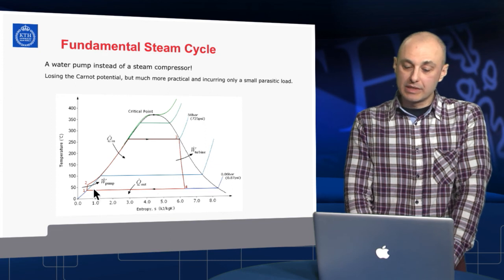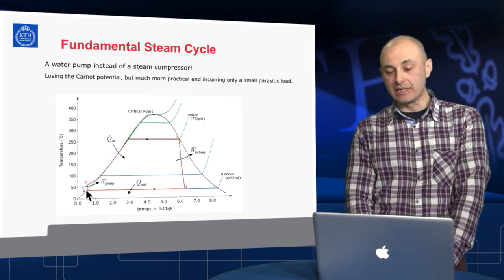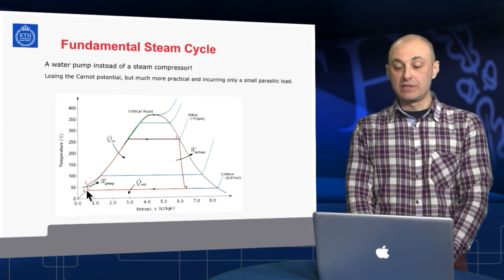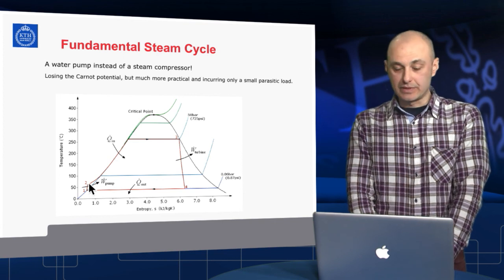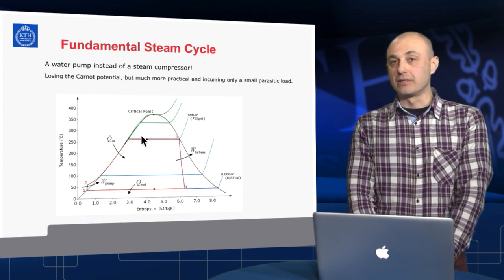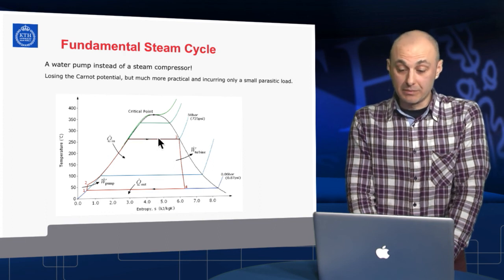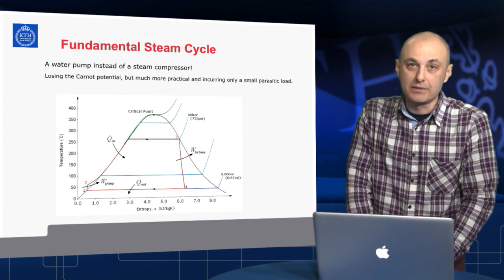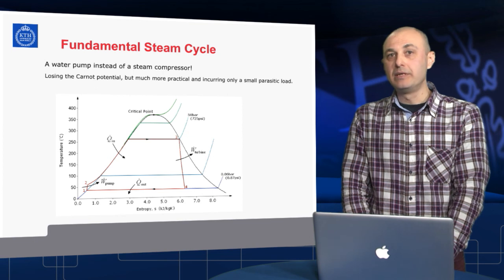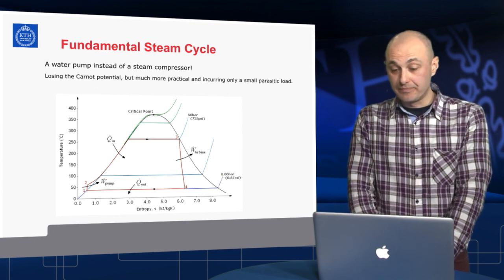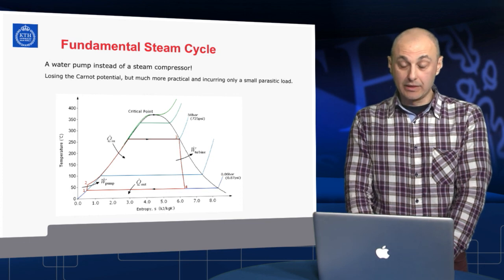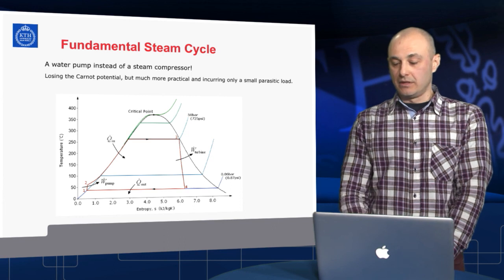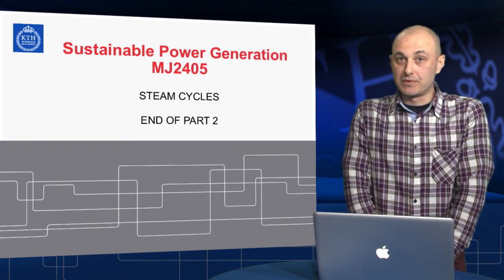And then condensing, in the best case, all the steam, whether releasing it and replacing it with a new working fluid or condensing it to recycle the working fluid. This is the way to close, to complete the circuit, and thus running a practical steam cycle. This is the fundamental cycle that was really achieved in the old days, and it is exactly the same cycle that we use today. The working fluid is the same, the thermodynamic background is exactly the same, and the cycle definitely looks in this way. Well, with small twists to make it more efficient today. Those new tricks will be mentioned in the next section.